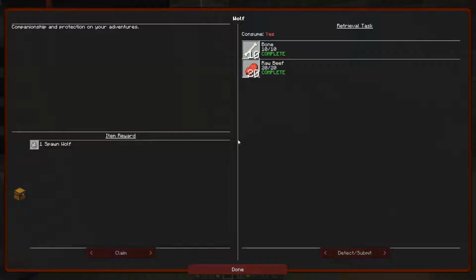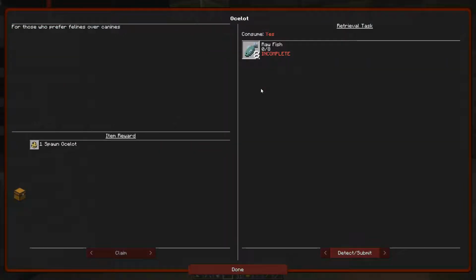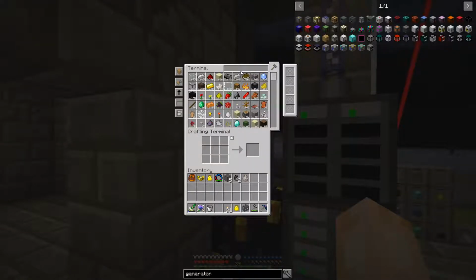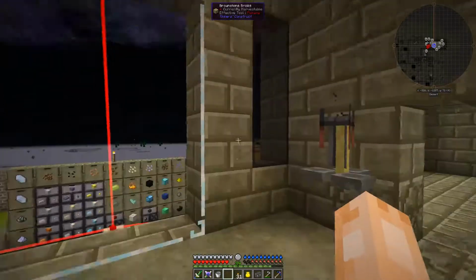And then the last quest that I can see right now is an ocelot with 8 fish. We had those guardians. We killed some of them. So there should be... Oh, wow. Only 3. Gosh, I could have sworn that I had more of that. So anyways, I guess we'll have to kill some guardians to get that fish, huh?